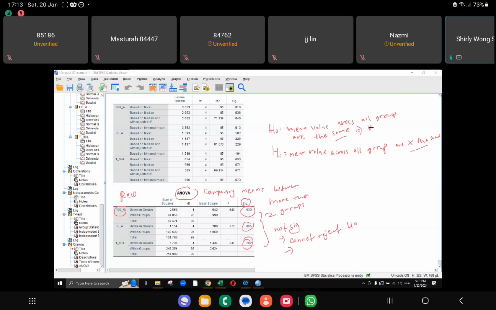Means the variable that we are testing, so we are testing on race, right? It's not related. It didn't play a role at all to financial FES.